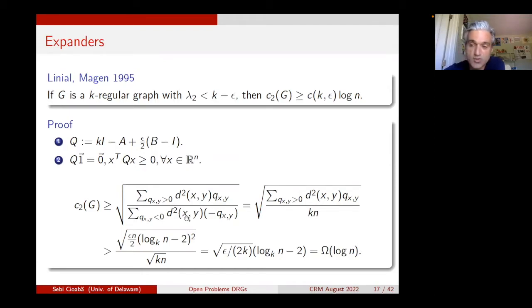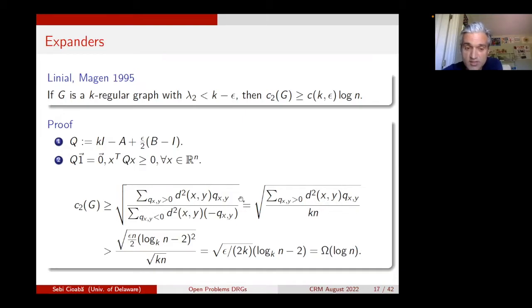And you can work out that this matrix Q is positive semi-definite, and you can work out that Q times the all-one vector is 0 because it kills the kI minus A, and it also kills B minus the identity. And so it satisfies the properties that you want, and therefore by that big hammer of Linial, London and Rabinovich, C2 of G is greater or equal than this expression. But now from this matrix Q, you know exactly which pairs have Q of xy positive, and you know exactly which pairs have Q of xy negative. The negative ones, you pick them up from minus A, and I mean there is an identity there as well. And then the positive ones, you pick them up from B and kI.